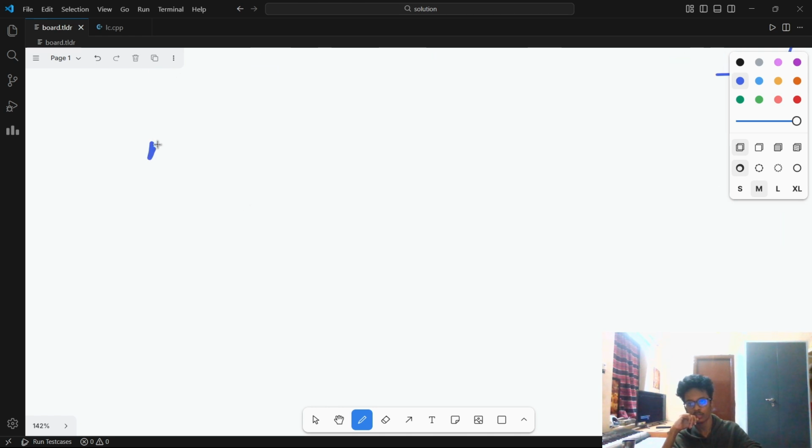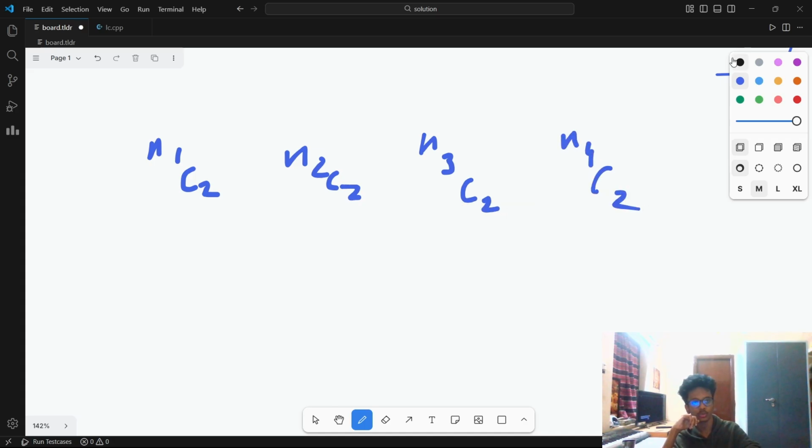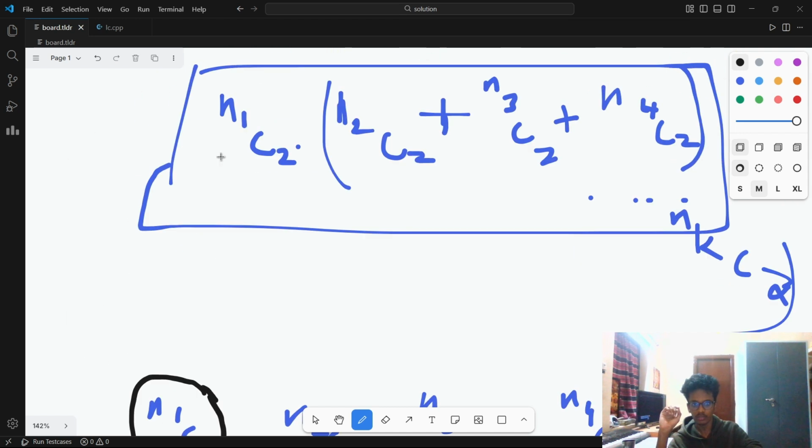So there are few things: n1c2, n2c2, n3c2, and n4c2. Let's say there are four distinct y coordinates, four distinct heights. So let's say to make it distinct, if I pick this one, I cannot move to here. Obviously, I need to iterate from some direction, right? I cannot just jump till here. All right. So to make it distinct, what I would do is I would count this thing with its prefix.